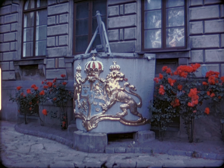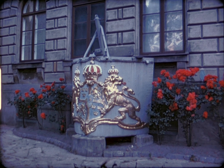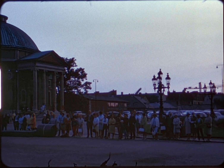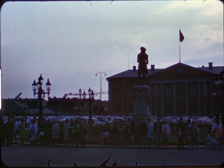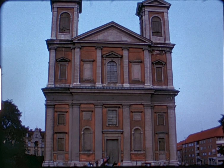Also on display is a large gilded crest taken from an old ship. As daylight starts to wane around 8 p.m., we're taken to Stortorget, the town square, where on one side is the Round Frederick Church, and on another the post office with a statue of Charles the 11th in the foreground, and the old town hall. Both the church and town hall date from the late 17th century.